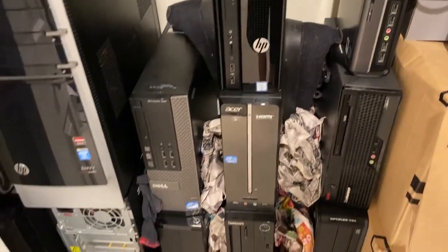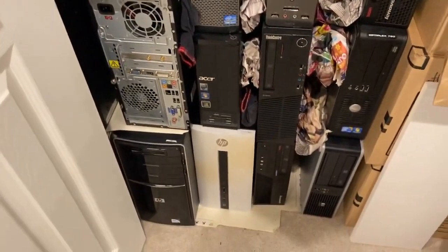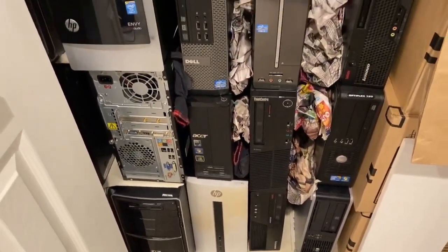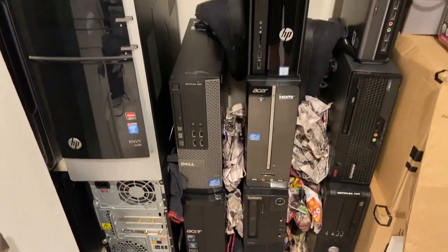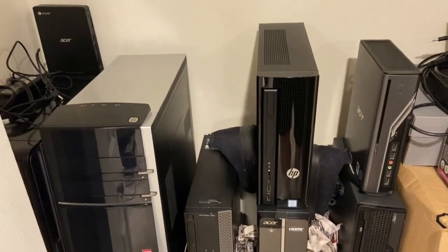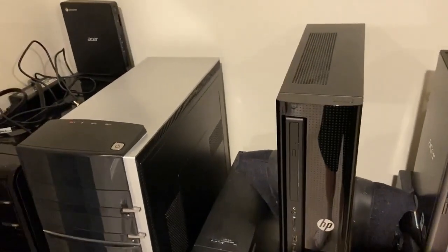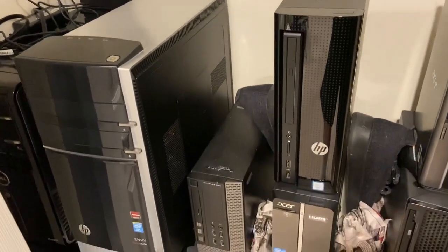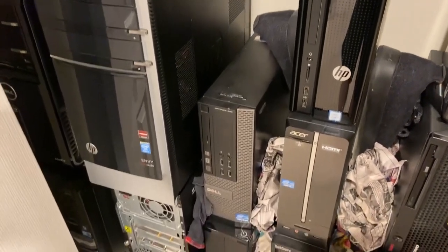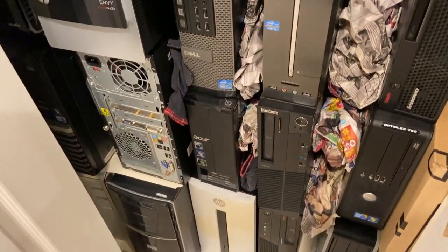So I'm a big fan of finding these things at Value Village and refurbishing them and then using them. I like to use them for about a month if I can, just to give them a good run. And, yeah, just play around with them. They're not my main daily drivers for work or anything. But you know what? They are surprisingly powerful.